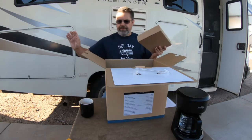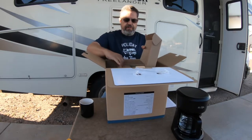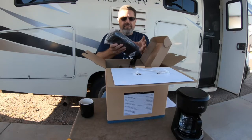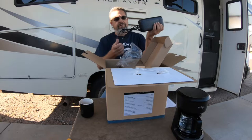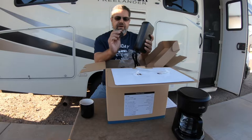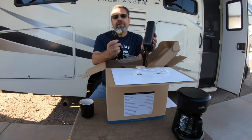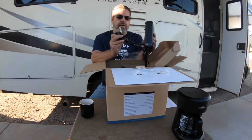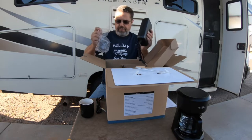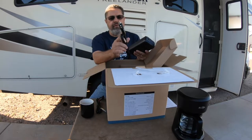When you open this up, it looks like it's really well protected. This appears to be your charger box - let me open it up. Yeah, this is your power brick that you can plug in. It even has a nice little strap so you can hold all the cables together. There's also an MC4 adapter so you can plug in solar panels. And there's a 12-volt adapter so you can plug it into your 12-volt outlet.